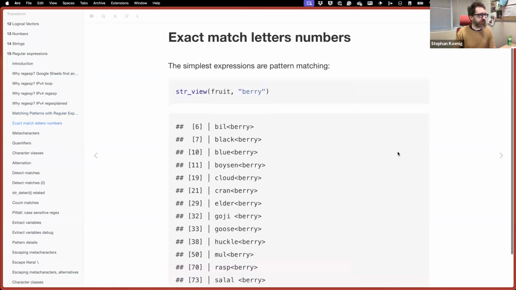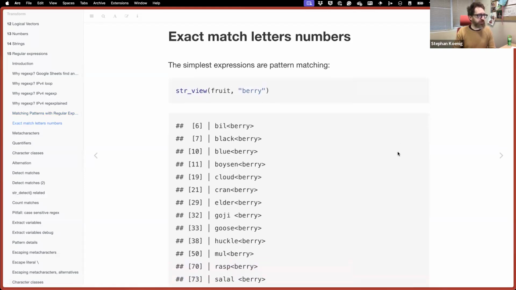Okay, so the most straightforward regular expression is an exact match for the letters you're typing. Here the first argument in str_view is the character vector you're checking for patterns, and the second argument is the actual pattern you want to see.